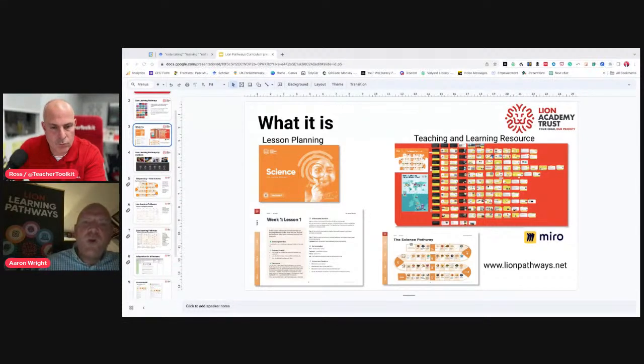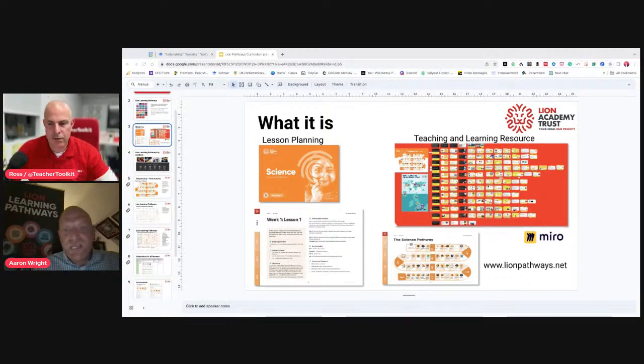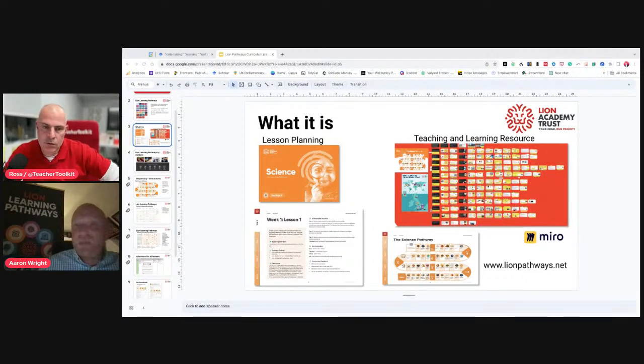But what's cool about it is that it's already there for them. It's already curated. It's already digitally prepared for the children. They just need to give it a tweak and bespoke it so that it meets the needs of their class specifically. Sure. And at PPA, it frees up a lot more time so that they can concentrate on getting that precision use of assessment, especially for the reading, writing, and maths that typically takes place in the mornings. So that's a good analogy of some of the great stories we're hearing from teachers for workload.